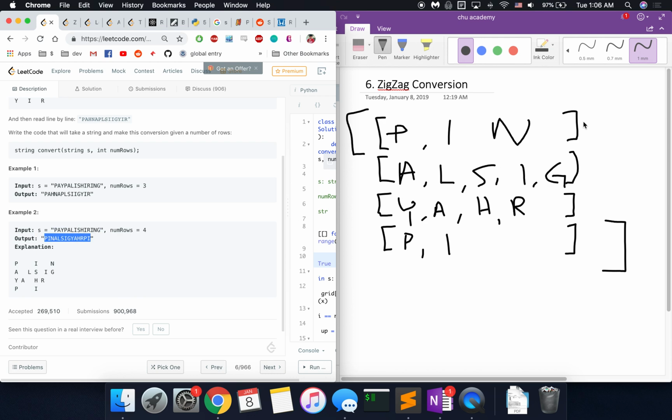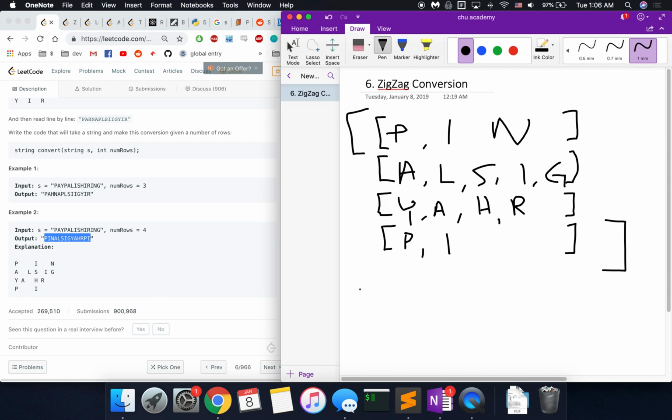Okay, and then now after you have your list of lists, you're gonna need to somehow make this back into a string. So you need to conglomerate them all somehow. In Python, you have this handy dandy quotation mark dot join function. This one basically takes in a list as the input, and it joins each character of the list by whatever string you put out in front, right? Like this is the delimiter, so it'll determine what goes between each index in the list, right?